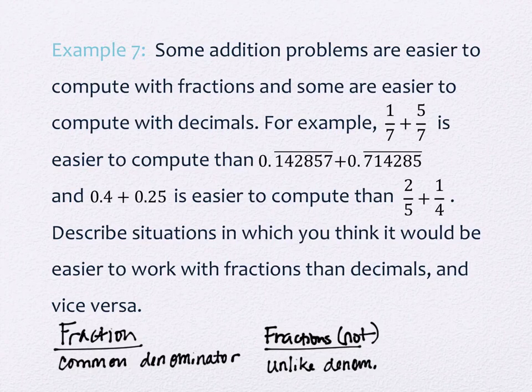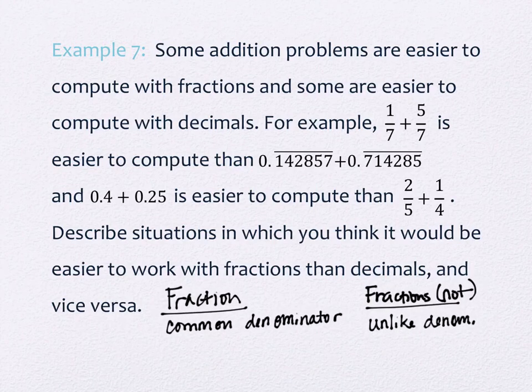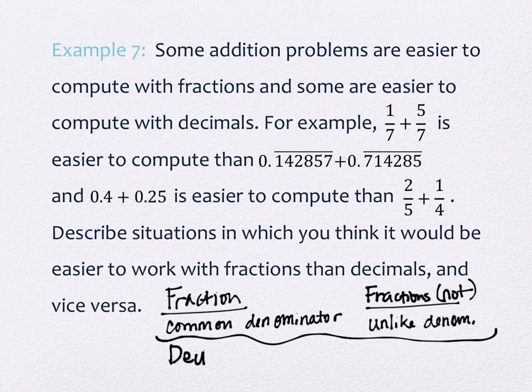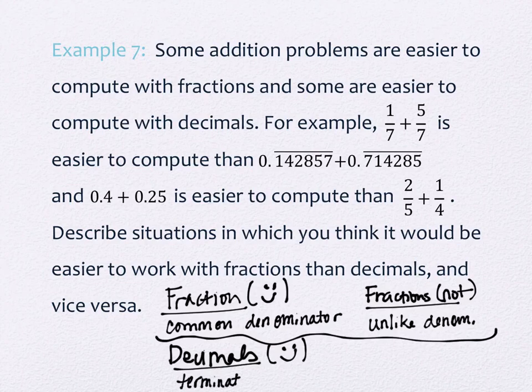Tell me something about decimals. When are decimals easy? When are they not easy? Say it louder. Ah, yes. So if I'm dealing with decimals, I don't have much space in this slide. These are my smiley faces. Decimals are really nice when they are non-repeating, and we call that terminating. If they're terminating, they're easy to work with. And sometimes it can be terminating and it can have the same denominator, and that's just beautiful, and it works either way. But sometimes it doesn't, right? And so then our decimals are not so good. We don't want to work with them by the flip side, when they are repeating, in terms of addition anyway.